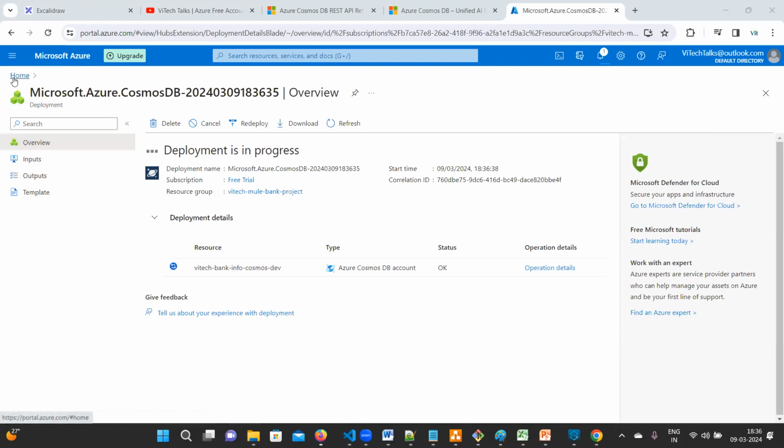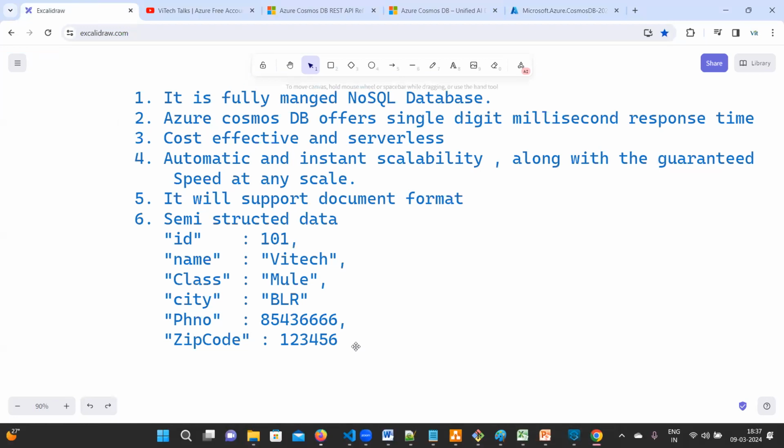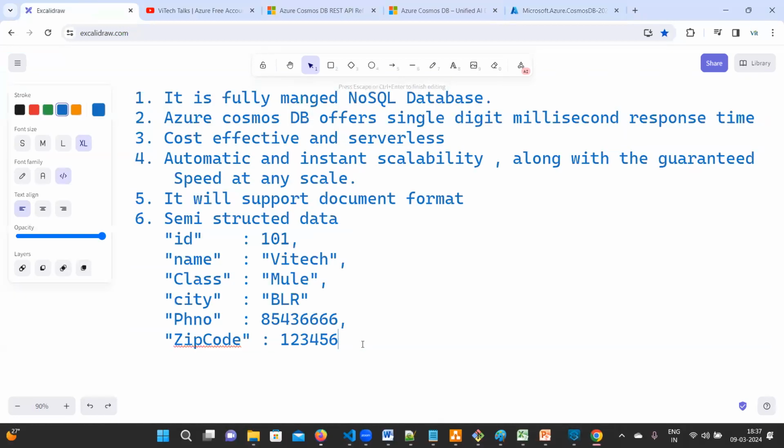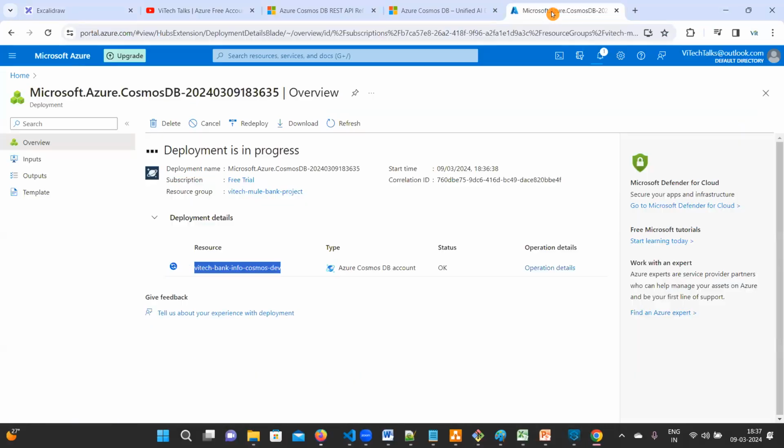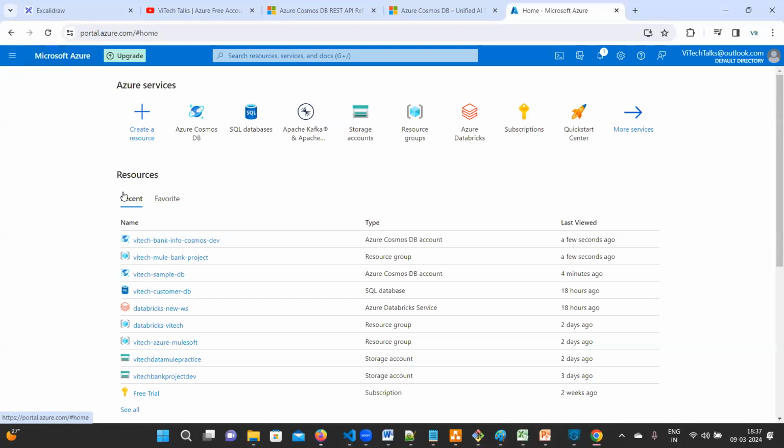So we have submitted a request. It is going to create the resource. Now go to home, click on this Microsoft Azure.